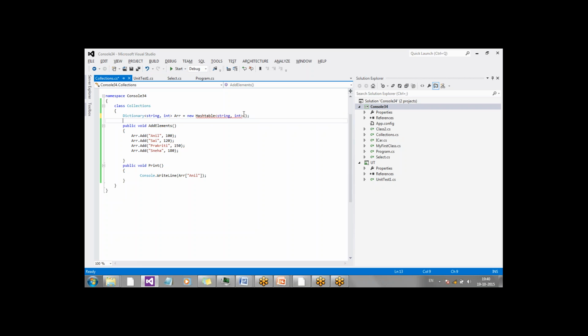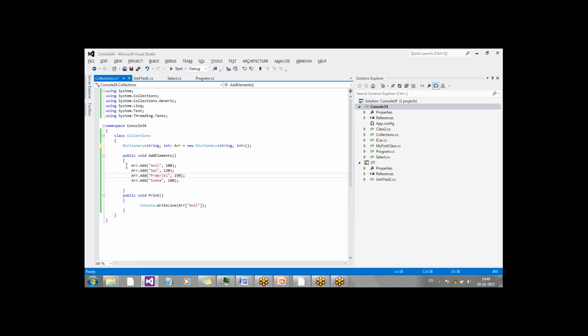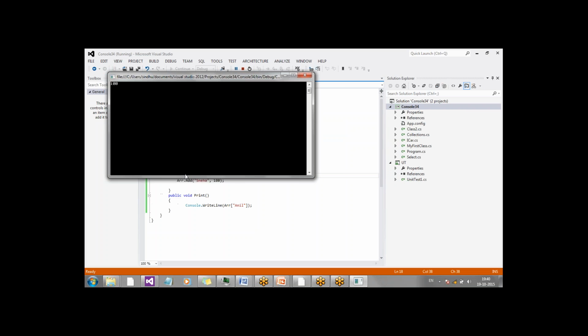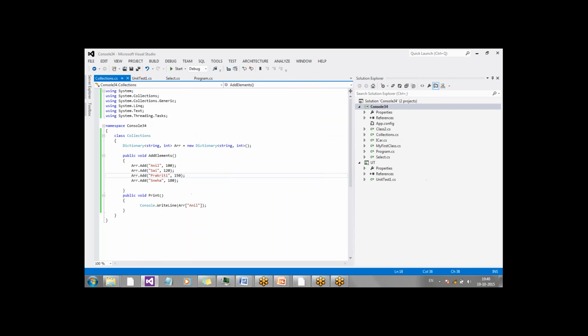Good. So that's how you'll tell what type of key and what type of value is accepted. Now it will work. However, it works faster because the compiler need not convert it into object and check it out. Making sense?